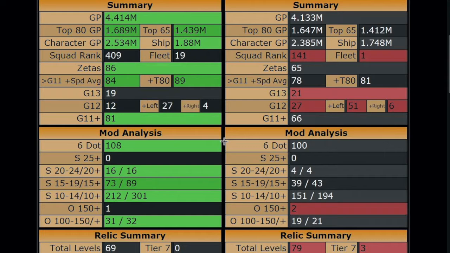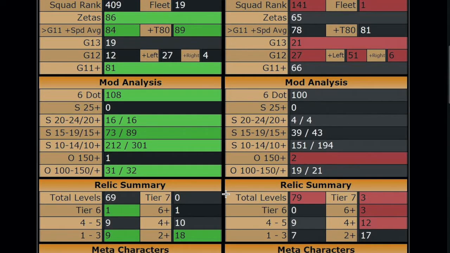In the mod analysis, it's pretty close as far as 6-dot mods. I only have 8 more 6-dot mods. In the mods with high-speed secondaries, I have a bit more of an advantage. In the relic summary, you can see that Syleene has 10 more total relic levels than I do, including 3 relic 7 characters. I don't have any relic 7s.